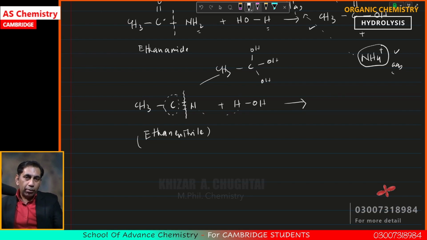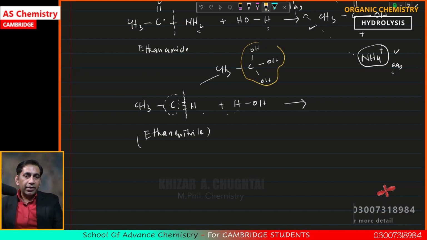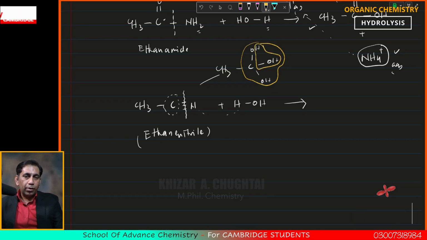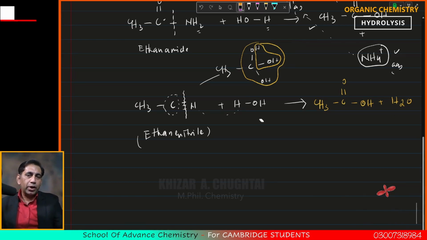But here is a problem: any carbon that has two or more OH groups is said to be an unstable carbon. It cannot sustain more than one OH group. So there is a rearrangement of the reaction, and H2O is removed from here, and the rest of the molecule will remain. So what is going to be formed? An acid is supposed to be formed: CH3C double bond OOH, plus another molecule of H2O. There is no need to write H2O because we are going to add it as a reactant.